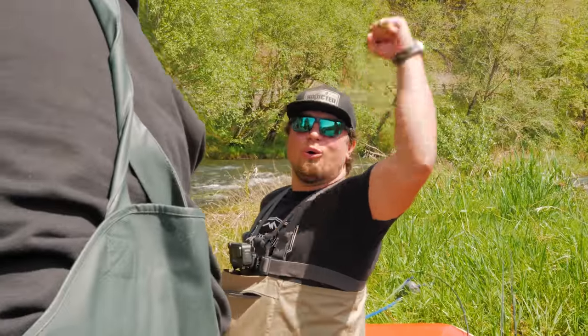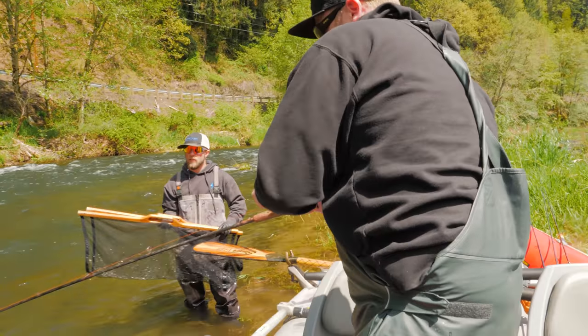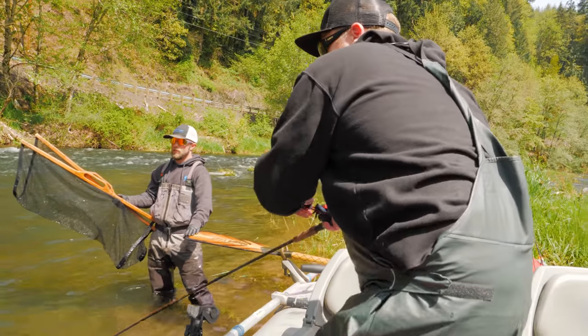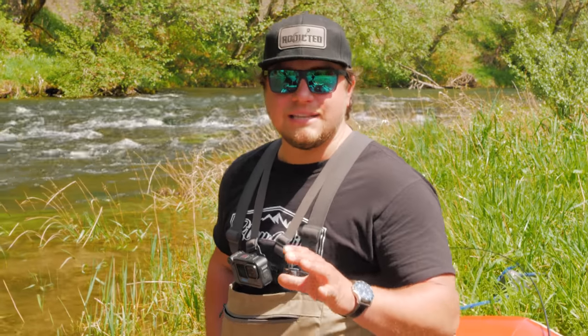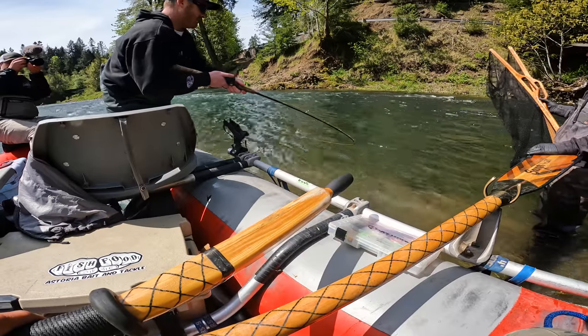Gosh, he's running. Keep him deep. Ooh, he's submarining, man. Okay, so we're trying to keep this fish down nice and deep. We have a really hard current down below. Just keep him deep, or if this fish catches it and starts going downriver, we're going to have to chase him. Exactly. Dude, that thing did not move when you set the hook.